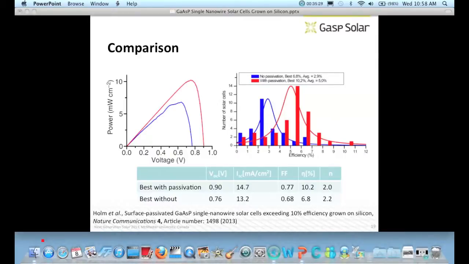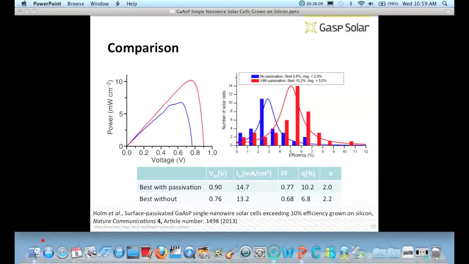These results we published in January. It's not as catchy a headline title as the other article, but for me this is more important. Here we have for the first time shown that you can grow the 1.7 electron volt III-V material without the use of gold directly on silicon and actually make solar cells of it. So you have all the individual components that are necessary in order to grow the perfect tandem solar cell. And we know we can even get a higher open circuit voltage than for regular cells, in theory at least.